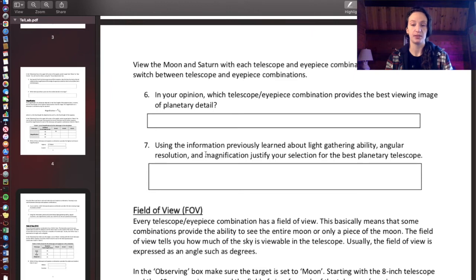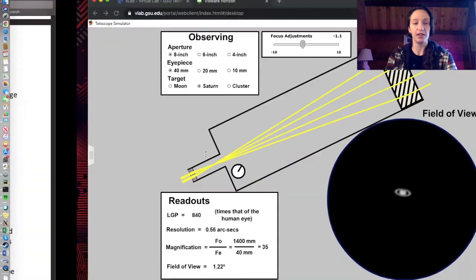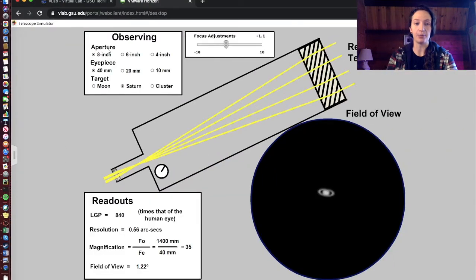So think about if I were to leave the aperture the same and adjust the eyepiece, what happens to the image? Is it more magnified? Is it less magnified? How does the light gathering ability change? Does it change at all?